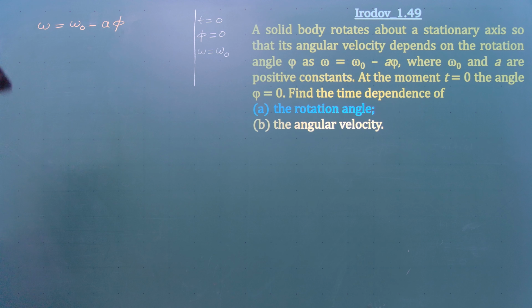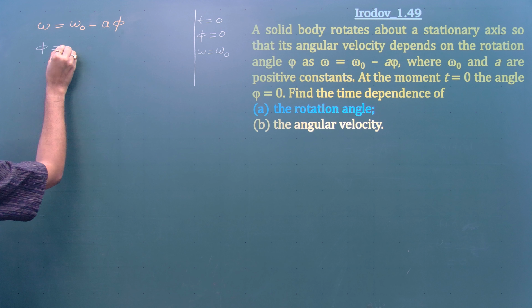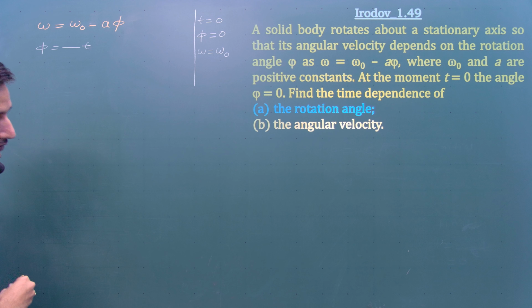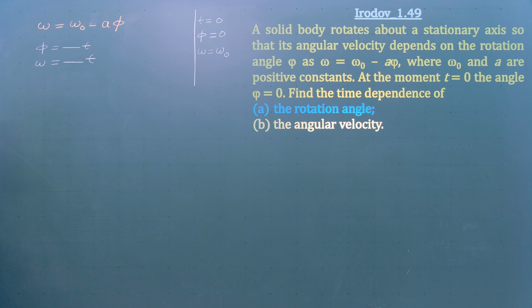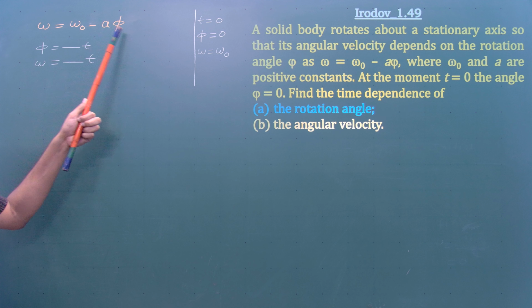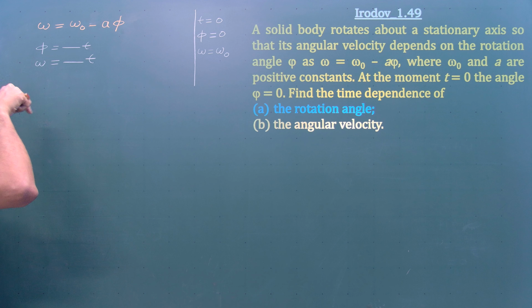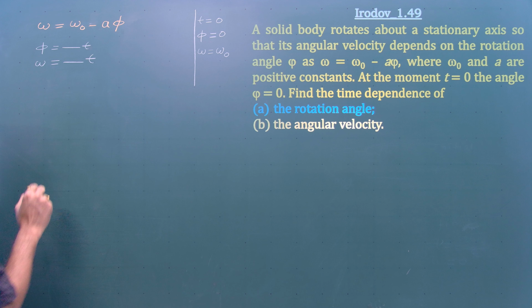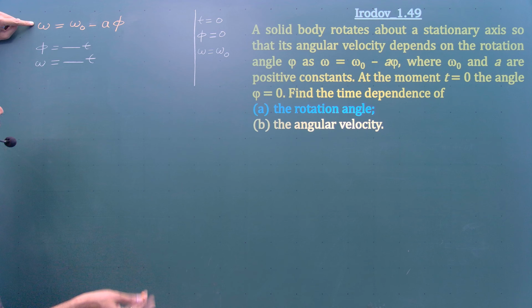So what is asked in the question is the equation of phi with respect to time, and in the second part the equation of omega with respect to time. The given equation is with omega and angle. There is no time involved in this equation, and we have to find the equation of omega where time is involved and angle is not involved. So we have to calculate these two parts. How to do that? Now, this is a simple mathematical calculation. There is no physics in this.